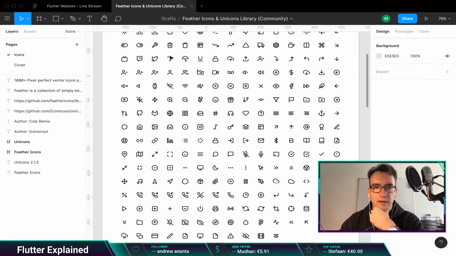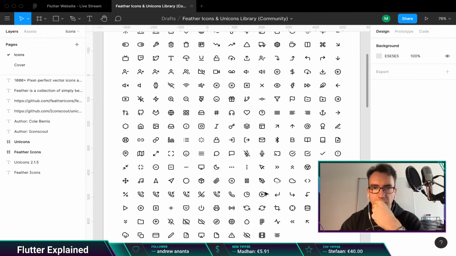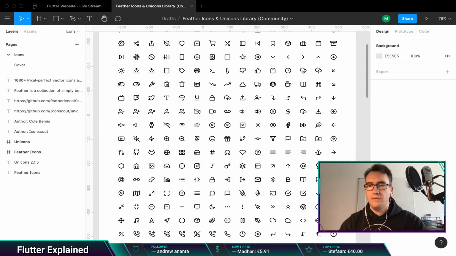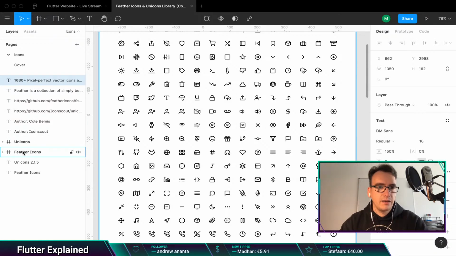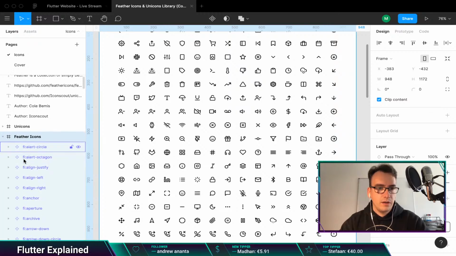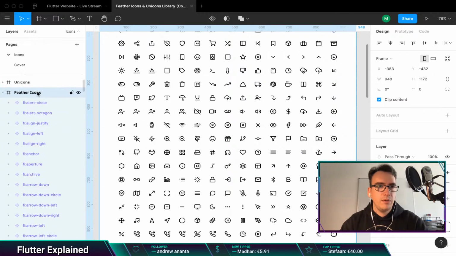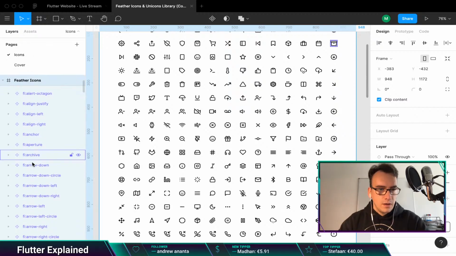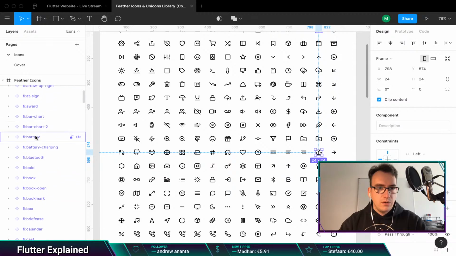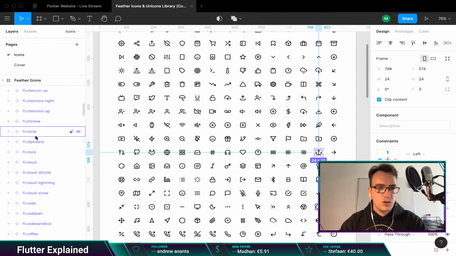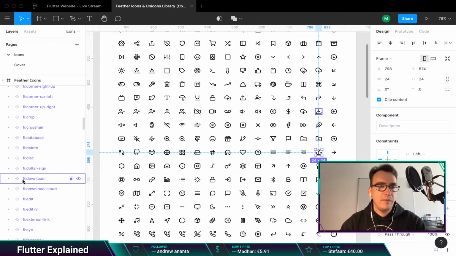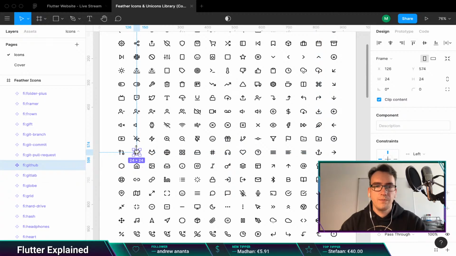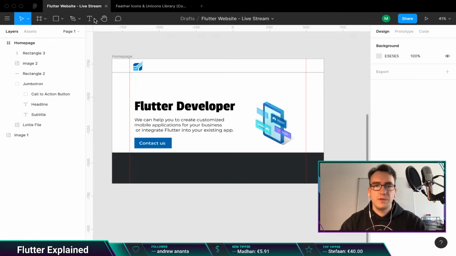So we search for the GitHub icon, for example. So do you see a GitHub icon? Okay, how can we find that easier? I think if we select the feather icons here, then we can read all through them, and maybe we can search also here. Is that possible? No. So aperture, arrow, bar, battery, cast, check. So at least they are named and ordered, so I can search for G in that case. So if I search for GitHub, here we go. And we have our GitHub icon. So let's bring that over.